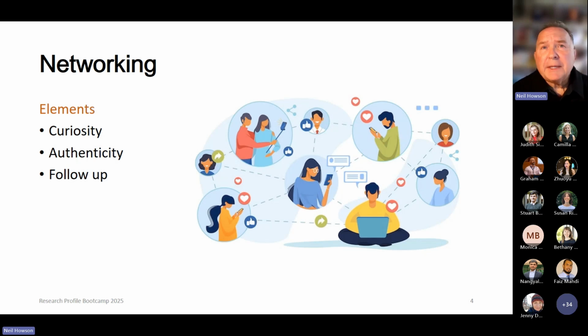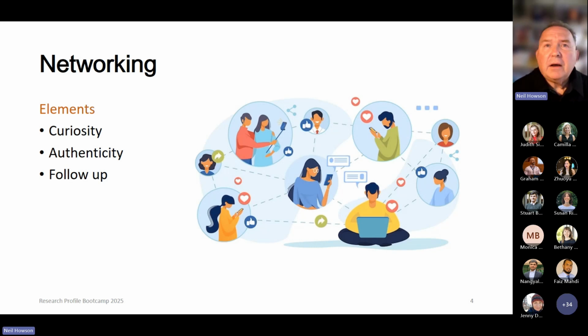Firstly, it's about curiosity. You can use your profile to ask questions, to open up your work to comment and collaboration. And you can even describe who your ideal collaborators or partners would be. You can be very specific. If you've got an area of research which you want to develop, and you're aware of other people in those areas, and you know what their values, drivers and motivations are, you can use those within your staff profile to help develop them.